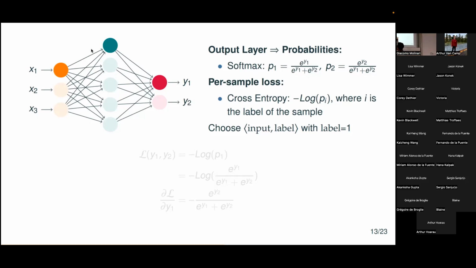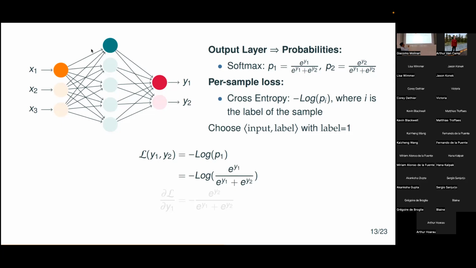Okay, so let's say I pick a label. Again, I have a shirt and I want to know, how could I have nudged things in a way that would have lowered my score as quickly as possible? Well, what is the loss? It's just negative, in this case, log of P1, which is a function of these two things. So if I plug in P1 there, this is the loss as a function of these two output values.